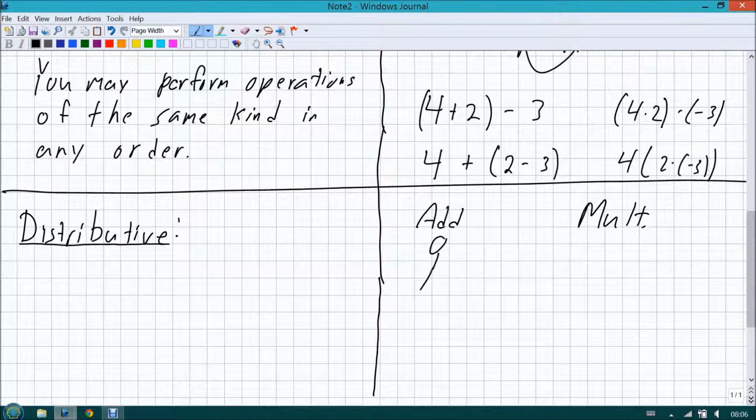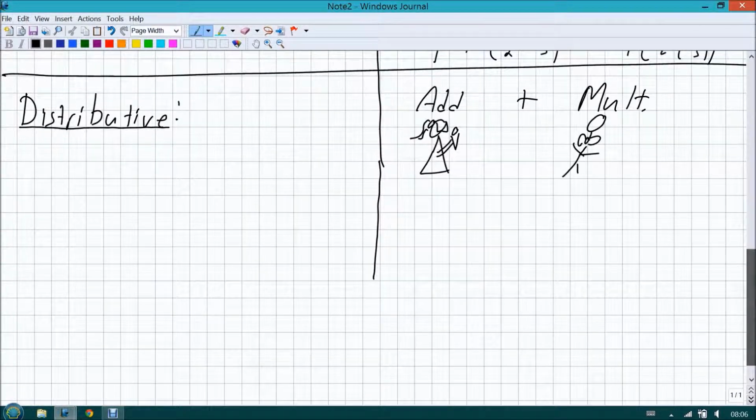So here is our happy bride in her beautiful dress with her flowers, which looks more like an ice cream cone, but oh well. And then multiplication would be the happy groom with his bow tie on, ready to go, right? Distributive property is the happy marriage between both addition and multiplication. It allows us to have them work together in ways that make life a lot easier, especially when we're dealing with algebraic expressions. So let's give an example of distributive property and then try to put it into words.